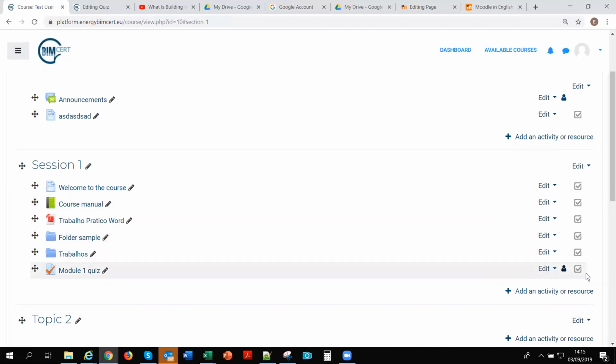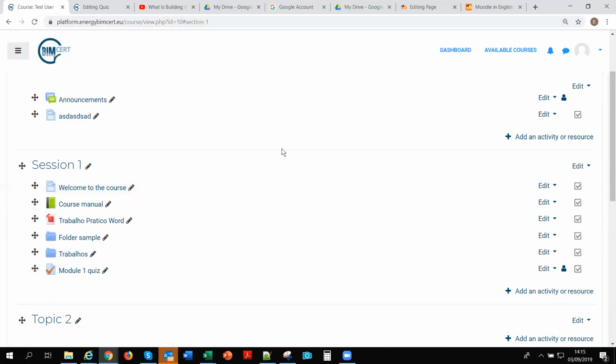So this is the activity completion settings. At this moment, the activity completion is set to manual. How do I know? When I look at these boxes, if the outline is a line with no dots, it's a manual completion.